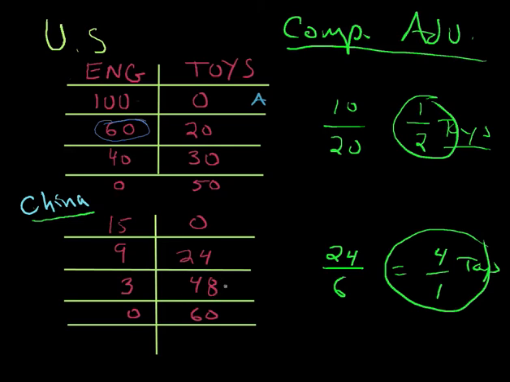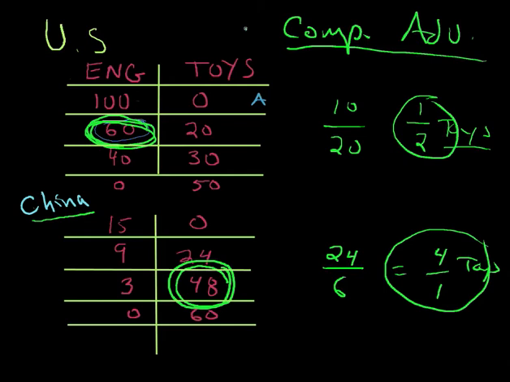That's what's going on. So in the end, you end up with a world where China produces a lot of toys, doesn't lose that much engineering. United States produces a lot of engineering, doesn't lose that much toy. And that's how you get this thing called comparative advantage. It's how much they're giving up. The flip side is true as well, and we don't need to talk about that. That is what comparative advantage is all about. That's how they end up specializing in engineering, specializing in toys, then trading, and then the world's a better place.